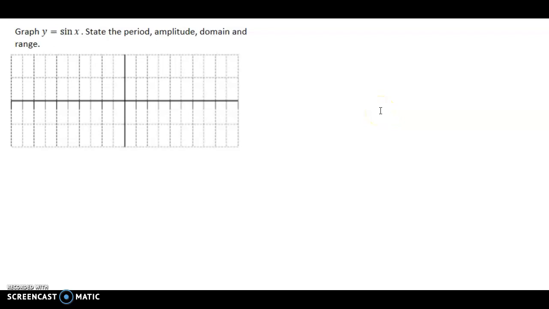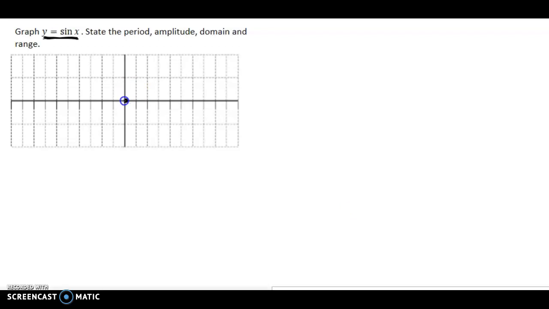Okay, so we are learning how to graph sine, the graph of y equals sine x. When we do this, it's going to be very important that we have all of this information we're going to talk about today memorized. So first, let's talk about what just the graph looks like itself. And this can come from the unit circle as we think about the values we have.